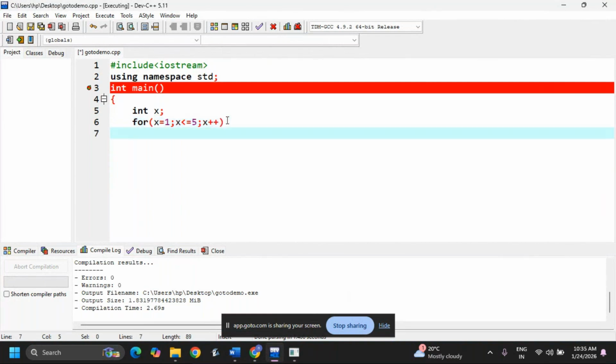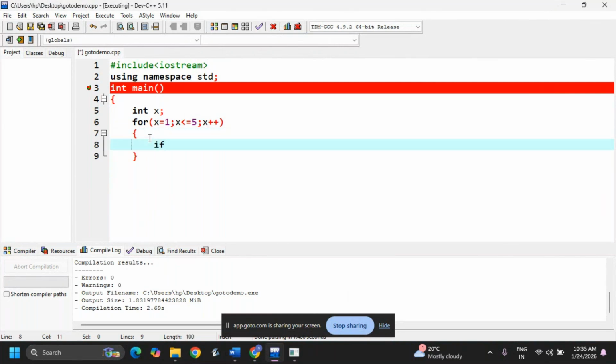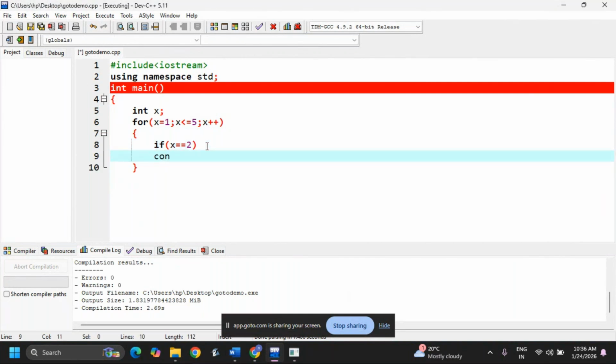Next bracket open. Inside I'm writing one if. If x double equal to 2, then continue. If you do this, it will not print 2.